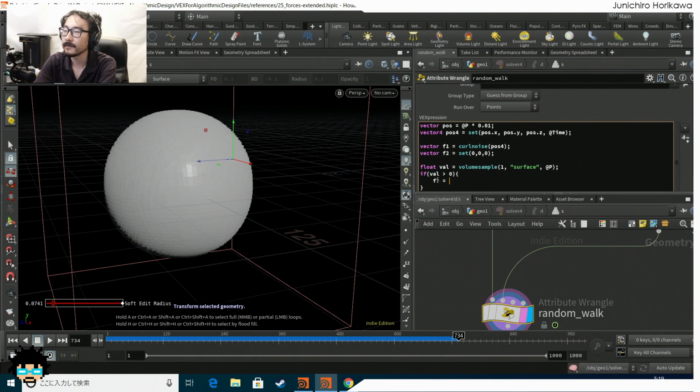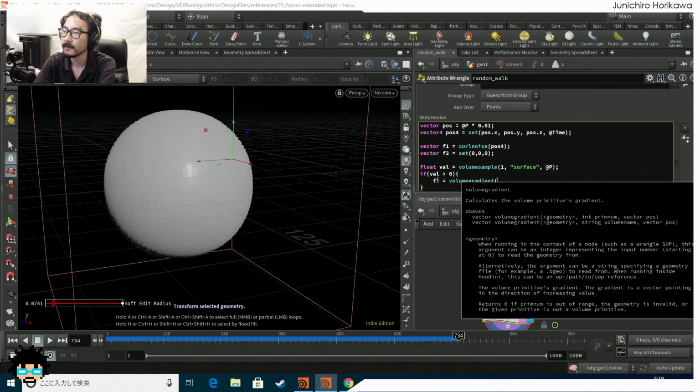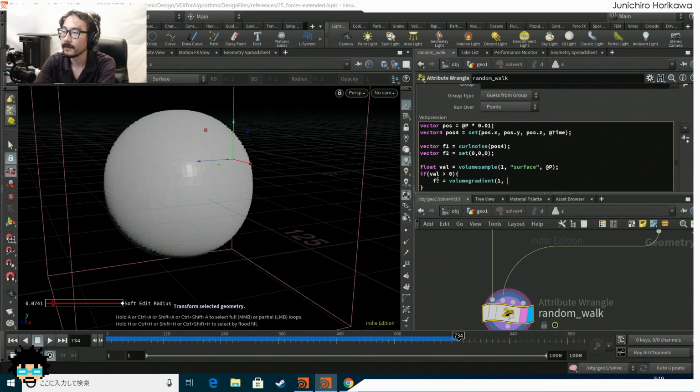And to do that, I'm going to calculate this volume gradient from the surface at P. Now if it's outside, this volume gradient will give you a vector value going from the center in the outward direction.